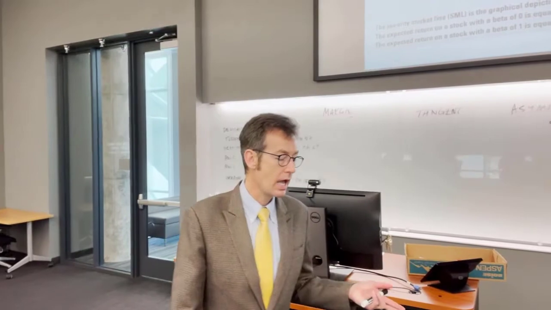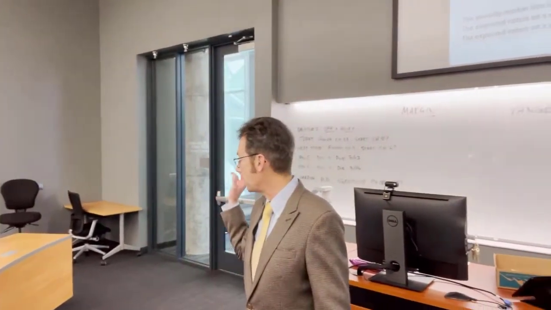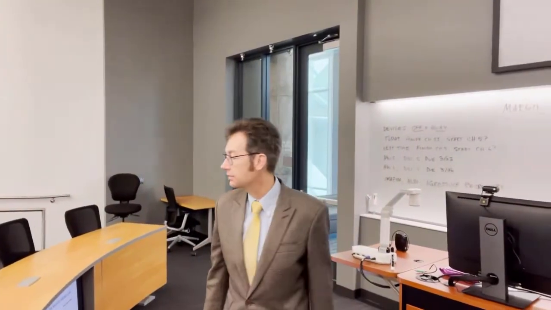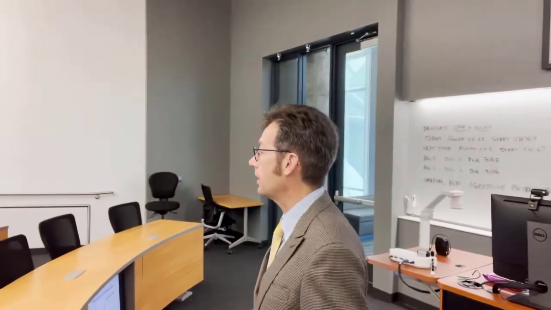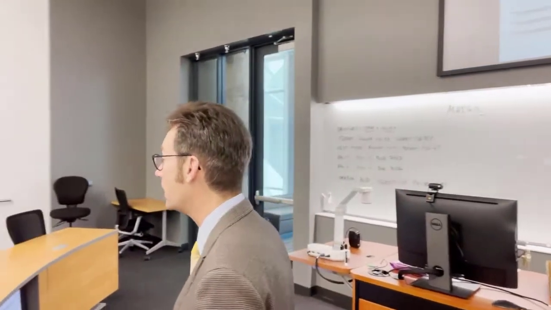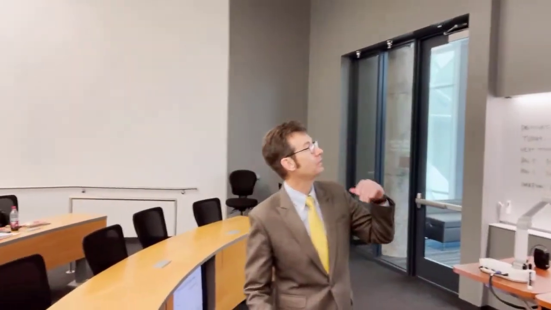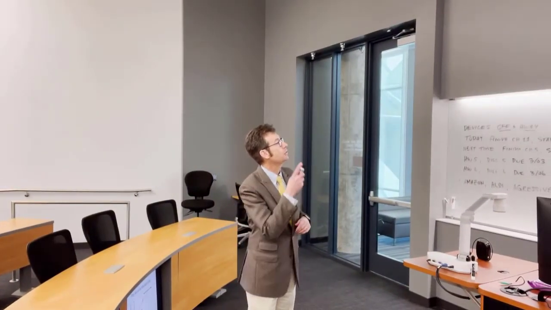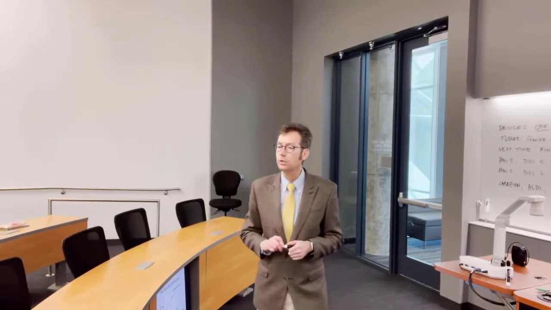Now, let's talk about how we come up with this line. Well, by the way, we've still got expected return on the vertical axis, but on the horizontal axis now, instead of standard deviation, we have beta. And we know that the risk-free asset has a beta of 0. Why? Because beta is a measurement of risk. There's no risk, beta must be 0. And then we also know that the market has a beta of 1. And so that's why that portfolio N is up there at beta of 1. And the return on that, we're going to call it the expected return on the market.